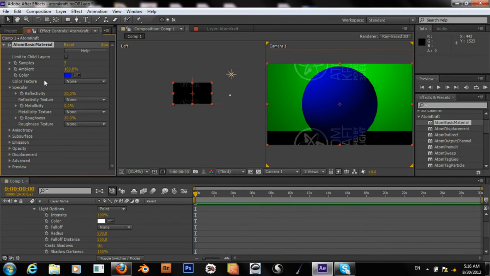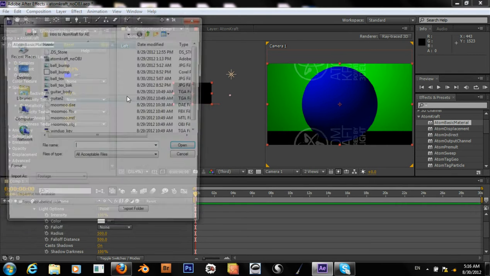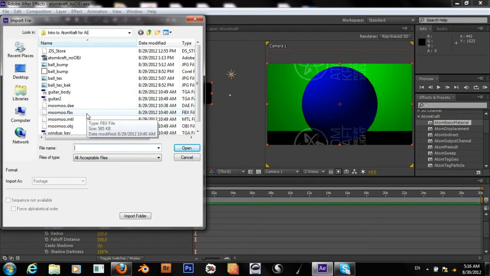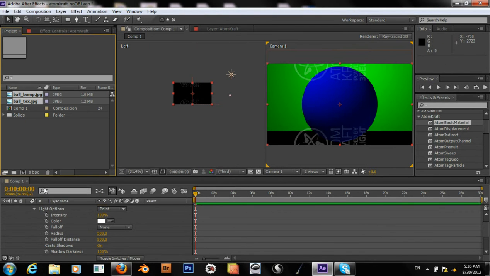We can set this color texture, and what we need to do is import our texture and bring that into our comp. So we have these two files.